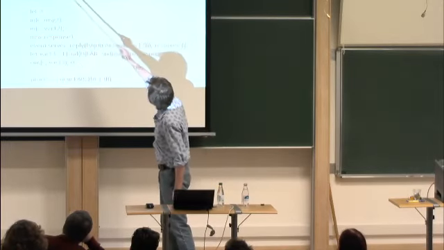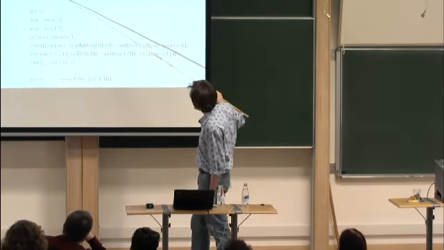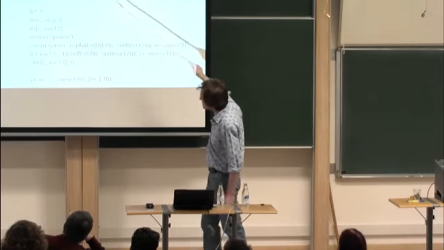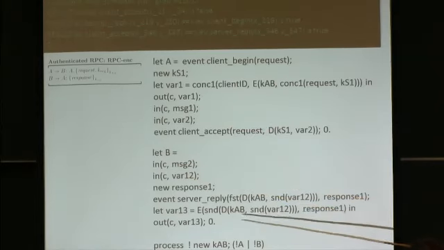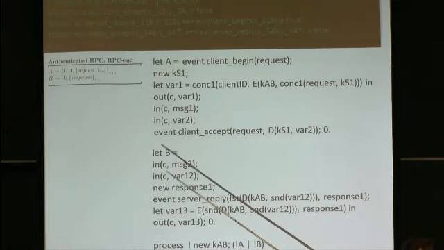So the first thing we say is that it's not the case that you can't reach client accept. Client accept is down here. So the first thing is just showing that it is possible for A and B to run together in the presence of an opponent and get to this event here, meaning you can get to the end. So it's a live protocol.